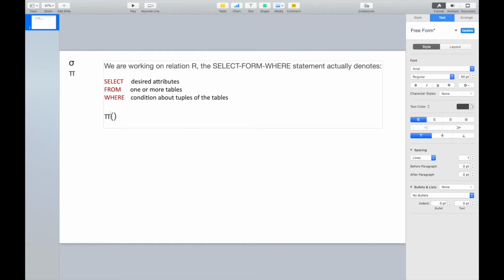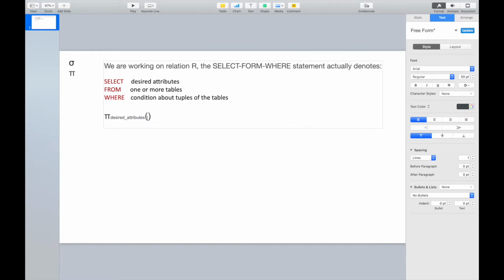We want to project some desired attributes, therefore we need to copy the desired attributes here. We're doing a projection here. Let me change this font size to the subscript. So we're doing projection, projecting some desired attributes.